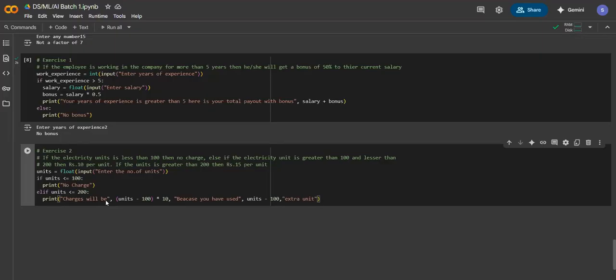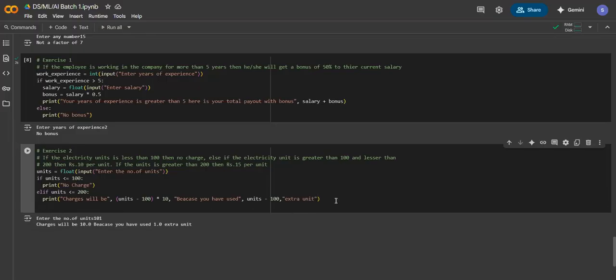So let's check for as of now. If I mention, let's say 50, I'm supposed to get no charge. Perfect. If I mention 101, I'm supposed to get charges will be 10 because you have used one extra unit. So I hope everyone is able to understand what we are trying to do here.